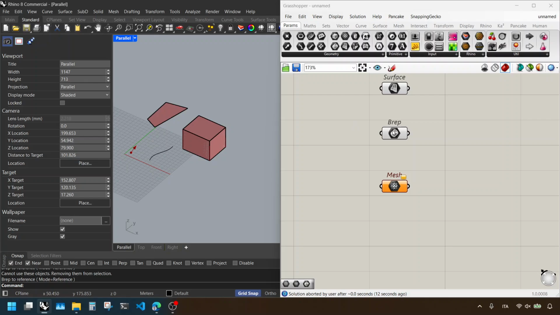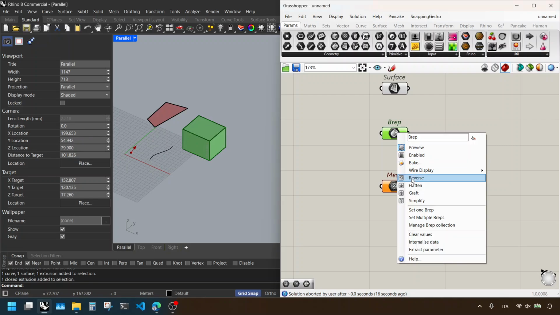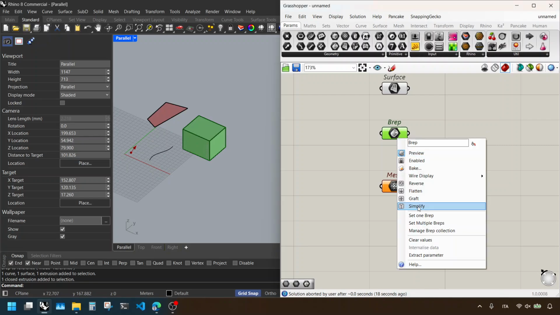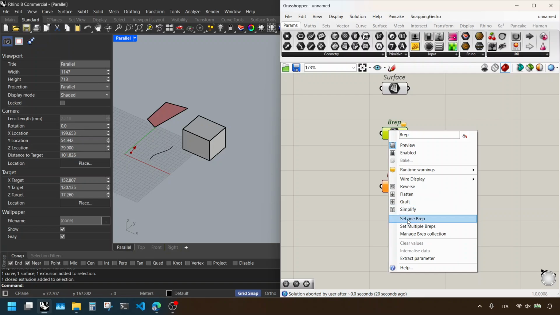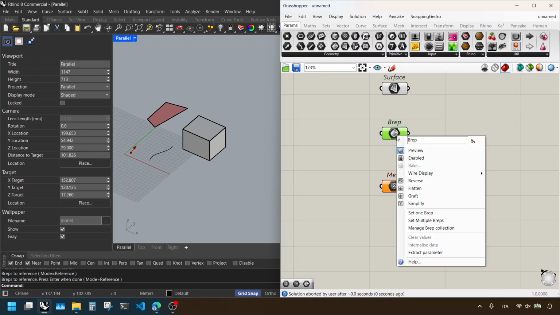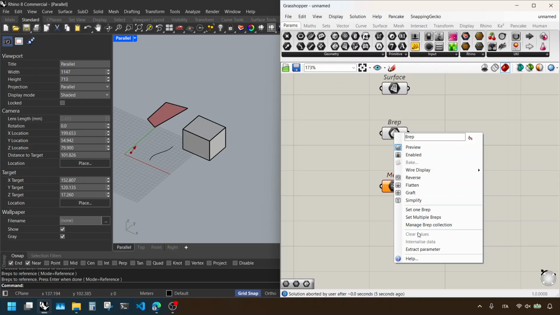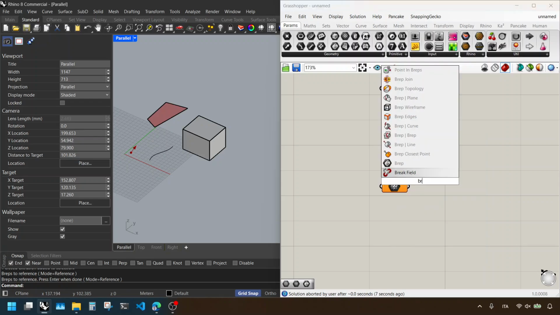It doesn't matter anyway. If you drag select, it would only allow you to, maybe let's try to drag select in the other direction to see if it fixes that. Set the brep. Okay, in that case it works. So let's do that. So clear values. This is empty now. Should be empty. Let's bring up a new one.